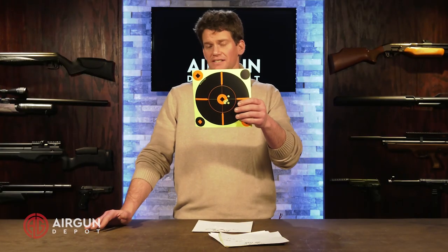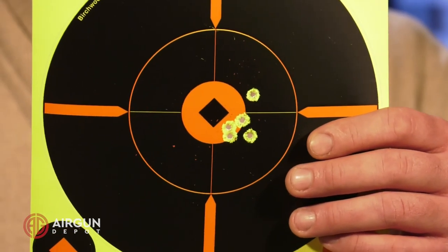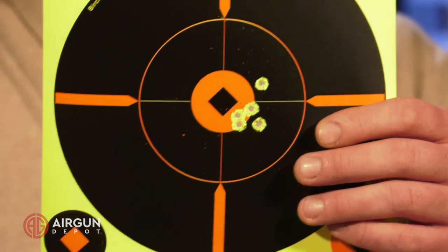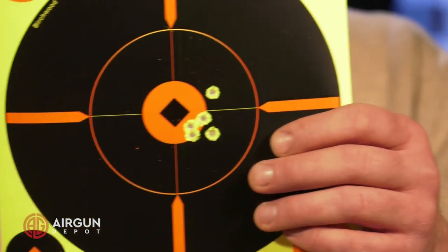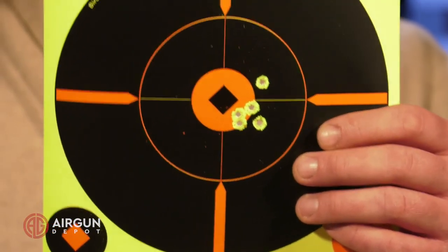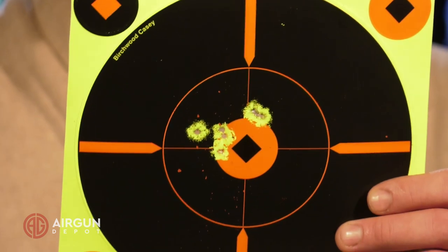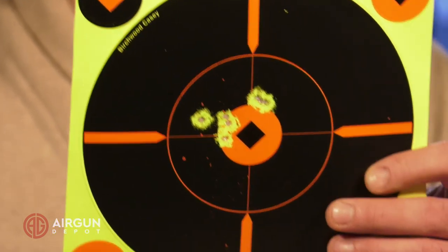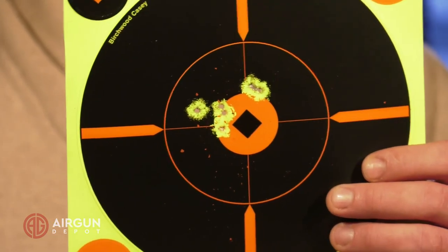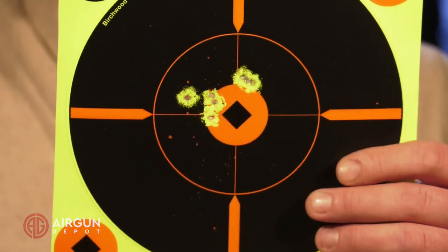Now the Neutron Star, we had a similar sort of group. This one did like the 217 size and the 23 grain, and it put 4 out of 5 in 0.43 inches. This one opened it up to 1 inch. Then the ASP20. Now, I've had pretty decent luck shooting slugs out of this gun before, but today it just didn't want to do it. The best we got with the 217 size and the 21 grain was a little bit over an inch, 1.17 inches there.